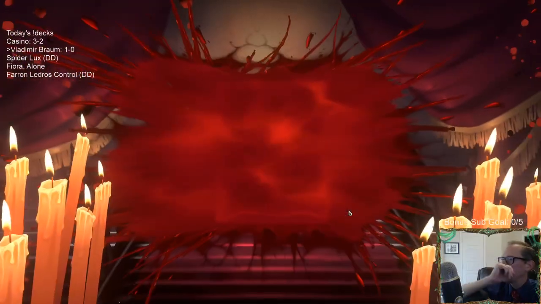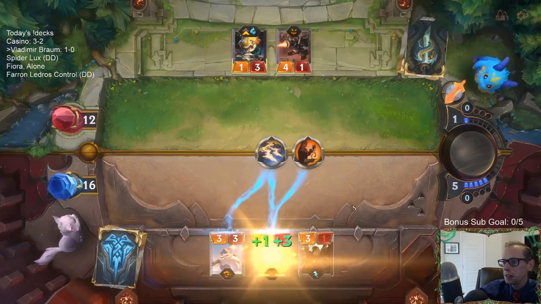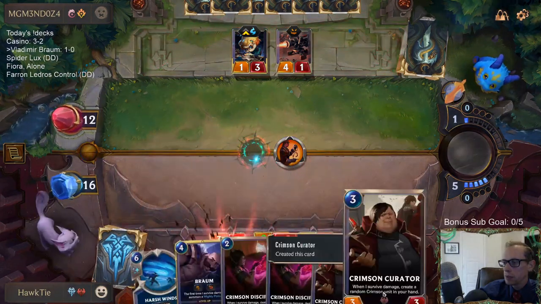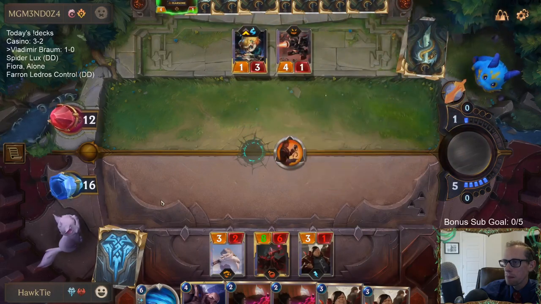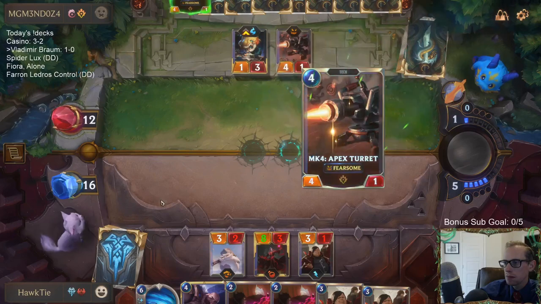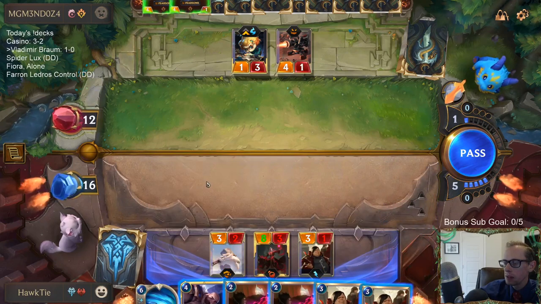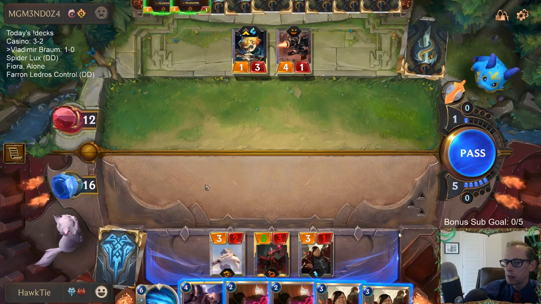So I was hoping to be able to use that transfusion later. I know it's a Vladimir transfusion, but I was hoping to use that later. You know, that's a good card to use with Braum, get another Mighty Poro for free, or like these Crimson Disciples. Just get so many free turrets. So many free 4/1s.